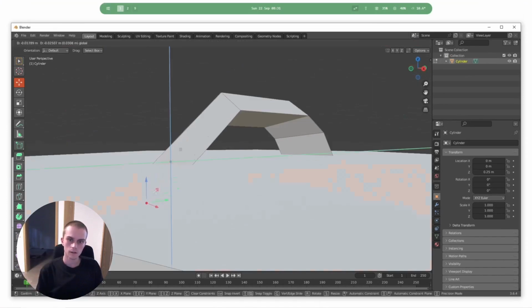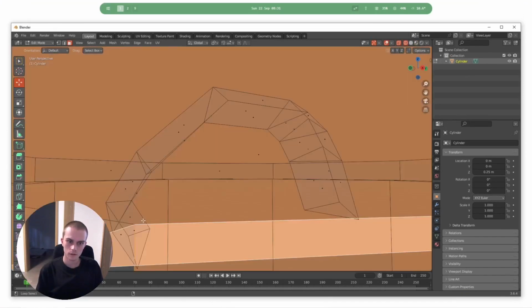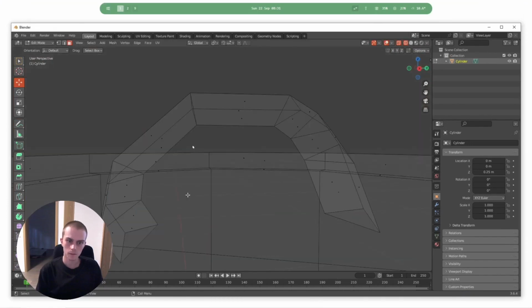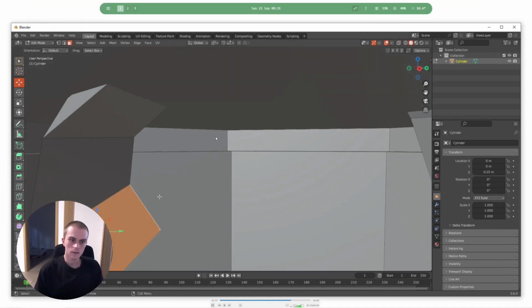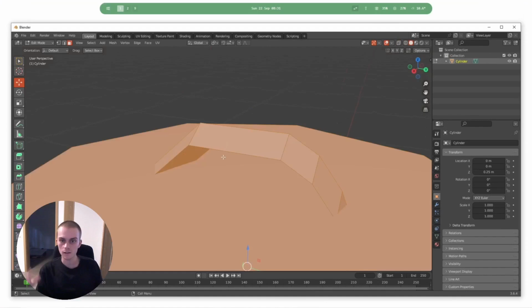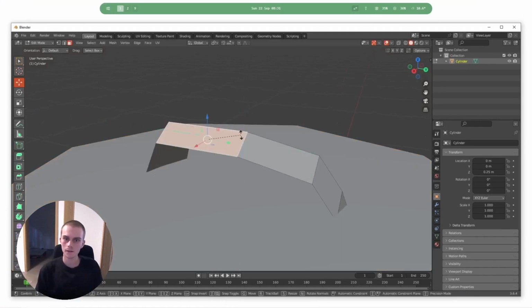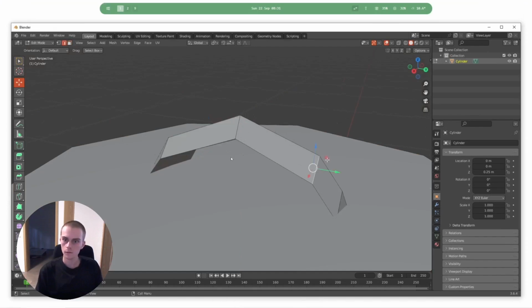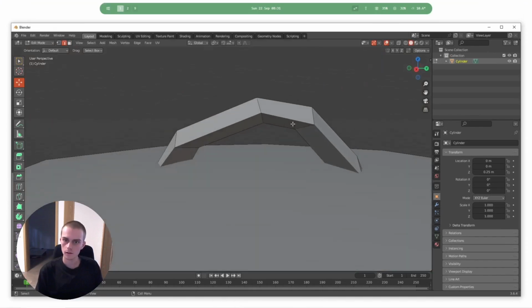So here I want this to be even more low poly, so I'm gonna hide that underneath the model. Then I just loop select around there, and I decide I don't really need this bit, so I'm just gonna delete that. Sometimes wireframe mode can be a little annoying, so you just go inside of your model. It can be very useful. Then I just move this around a little more. I rotate around the x-axis using R and then X, and then just move this around a little more, and then I decide this doesn't look quite right, so I move that a little more.